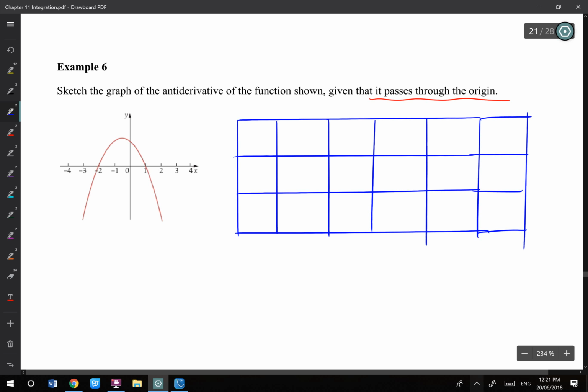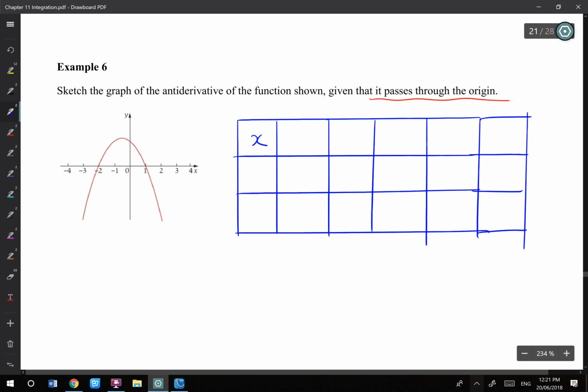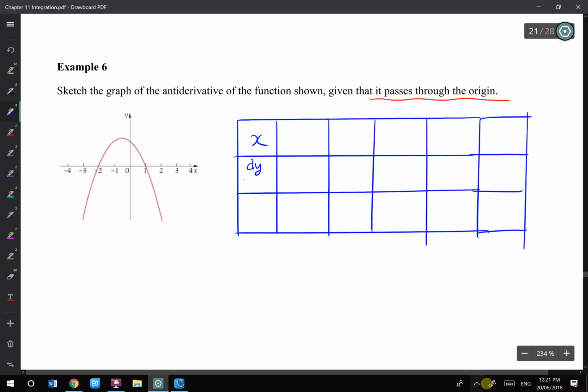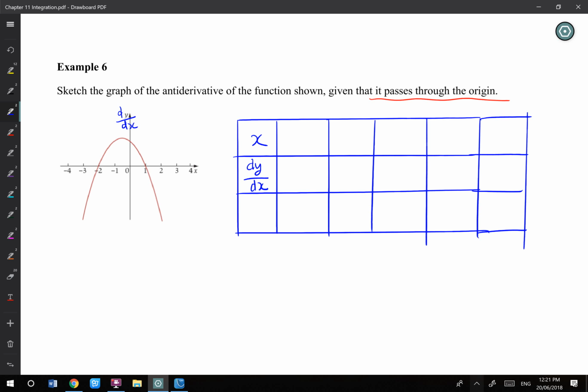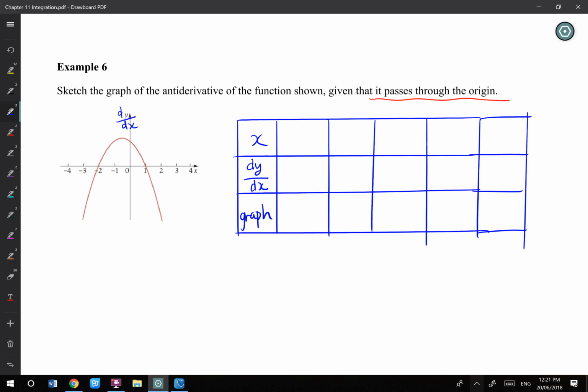So for the sign table, you need to sub the horizontal value here. The horizontal value should be x. And you should sub the derivative, d vertical over d horizontal. So in this case, it's dy/dx. This function is dy/dx. It's not x, not y, it's the dy/dx function. It's the derivative and we ask for the antiderivative. And the last line, you can write nothing or you can put graph there. It doesn't really matter. But important is the notation for the first two.